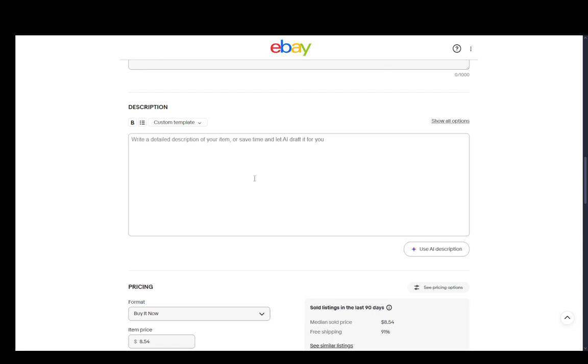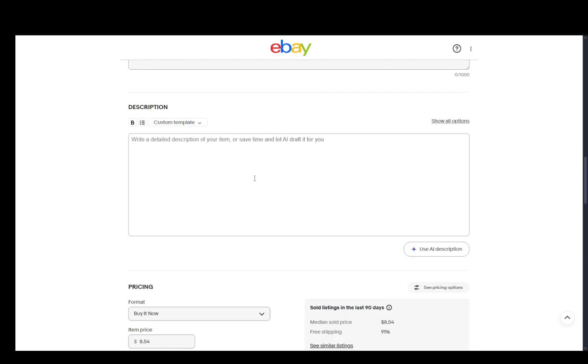You can also use custom templates if you want for the description. By the way, I know I already mentioned formatting, but that is one of the solutions you can use. You can, as I mentioned, just enter the specifics such as the measurements and any other specifics related to that item. For example, if you're selling jewelry, enter the material it's made out of. If it is an item that has a warranty, just include the warranty, include how long it lasts, etc.